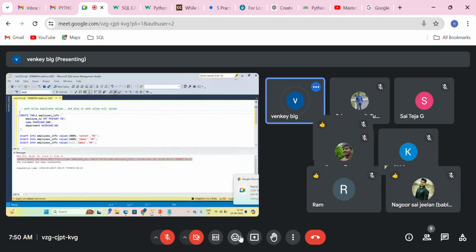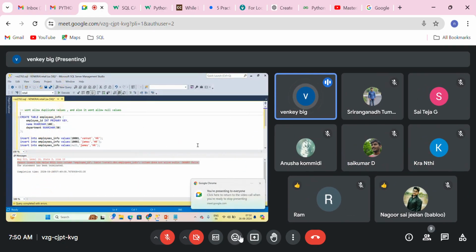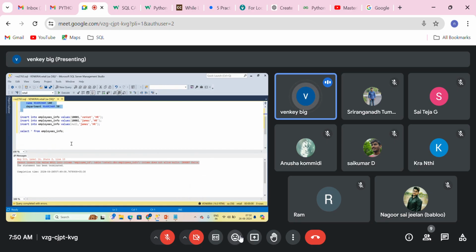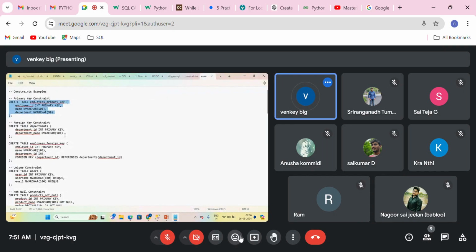Okay, fine. So this is the primary key constraint. Now let's jump into the next constraint, which is one of the most important constraints in the database world, the foreign key constraint.